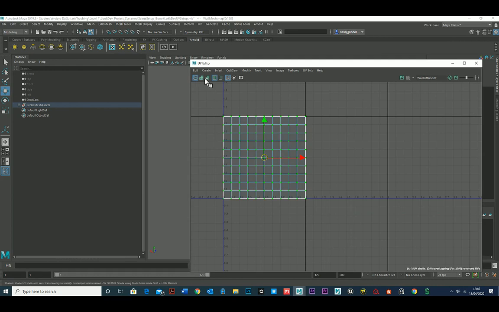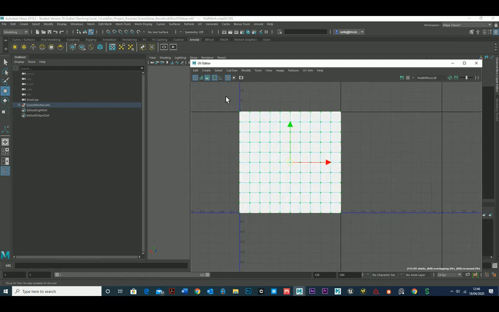And we can also test to see whether it's stretched. So if you click on this button, you can see distortion options. If the stretch is color red, if it's compressed, it's color blue. So in this case, this is a simple mesh, so it should be fine. It's completely white, it means it's not stretched.